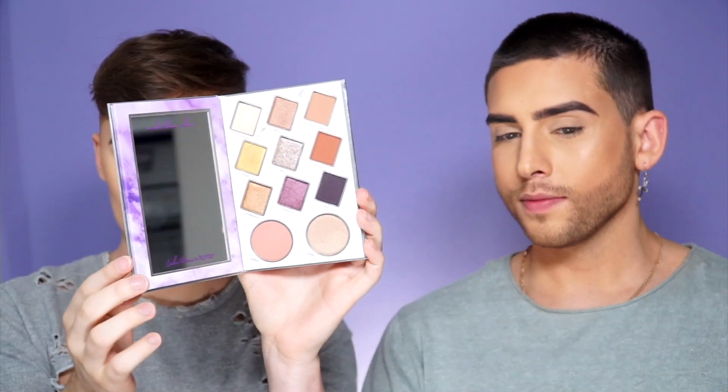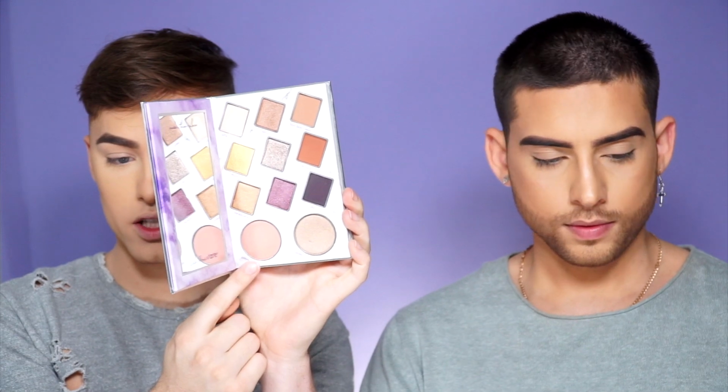This blush is so pretty. So I'm gonna grab the blush and then I'm gonna put on the highlighter. The blush is called Playa. Oh, so she is from Venezuela. If you look at the names, Pina Colada, Miami, Loca, Venezuela, Playa, so she got a little spice in her. Okay, I love that shade. We're gonna share the palette, girl.